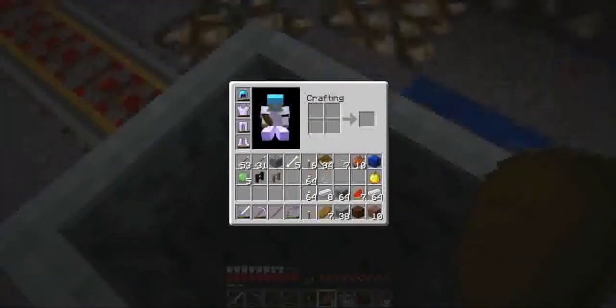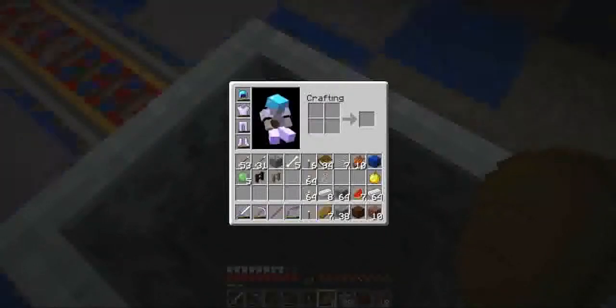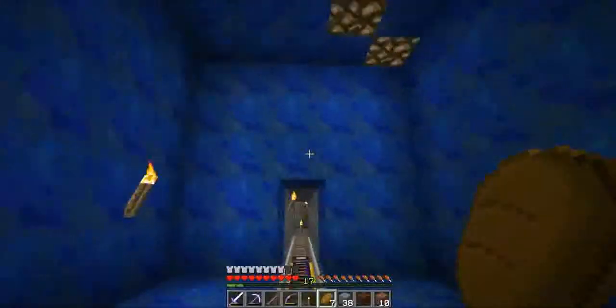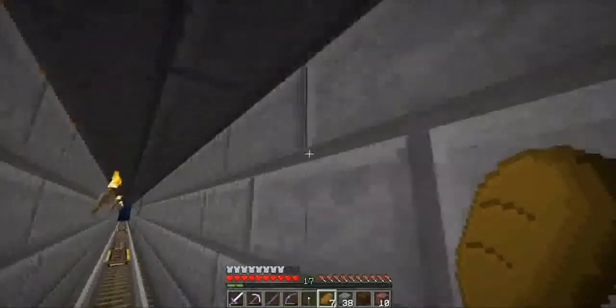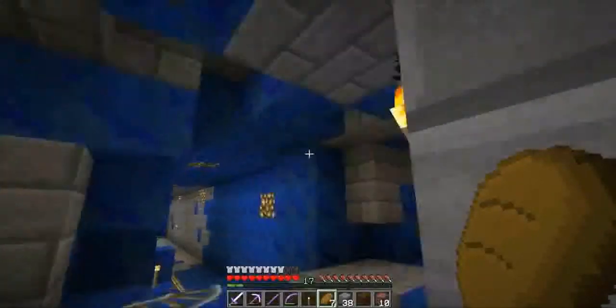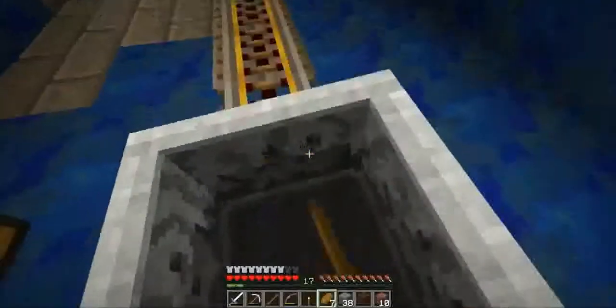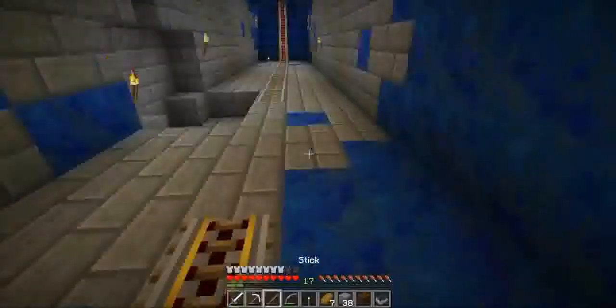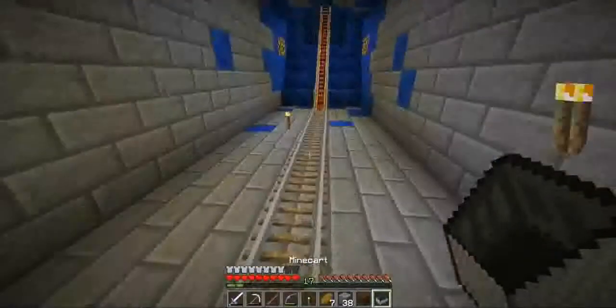So, we need to re-equip our armor. It's gonna break soon. Especially our boots. Our boots are gonna break! Dang it. Another creeper blew up our rail. That's the second rail incident of the series.